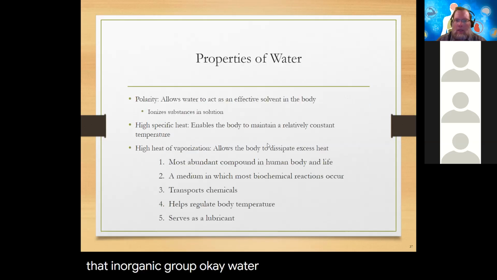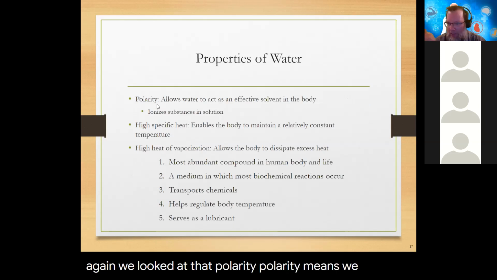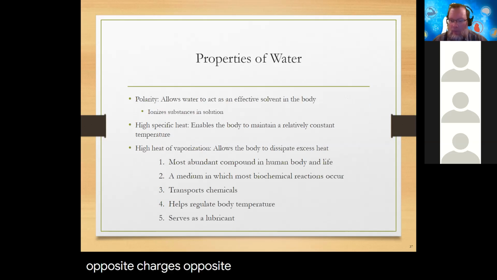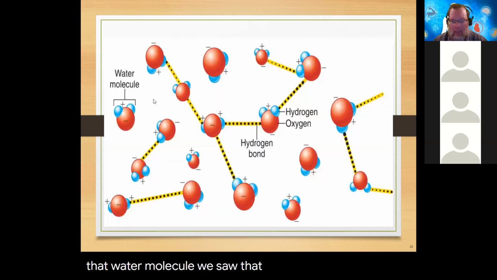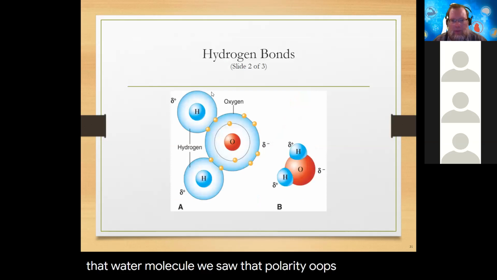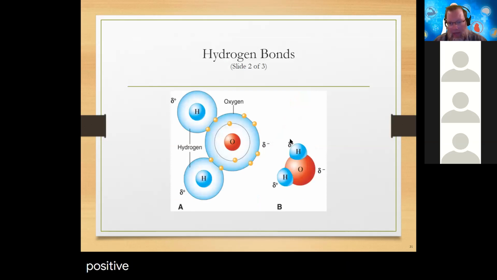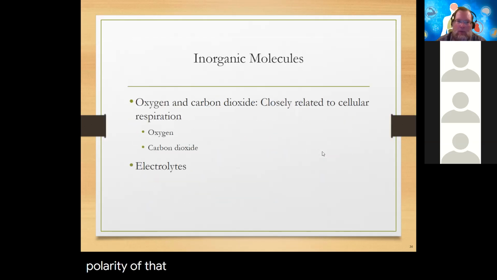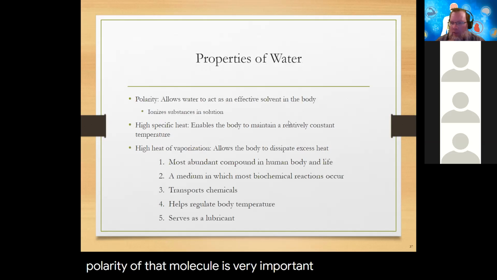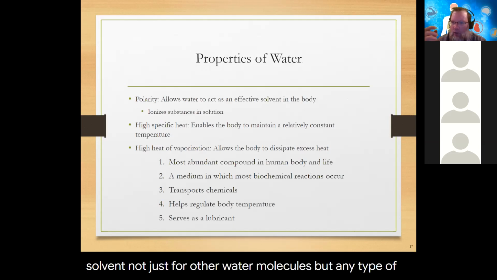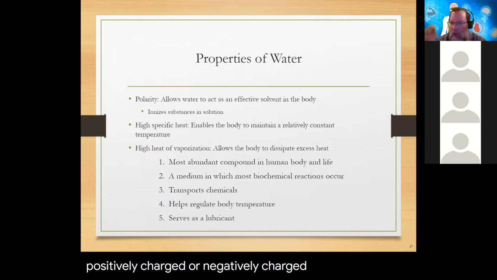Okay, water. Why do you need hydration? I've been talking about hydration quite a bit. Again, we looked at that polarity. Polarity means we have opposite charges, opposite ends. So when we looked at that water molecule, we saw that polarity. We've got a positive end here, negative end here. That's what polarity is. So the polarity of that molecule is very important. It becomes a solvent, not just for other water molecules, but any type of positively charged or negatively charged molecule or ion can latch on to water.